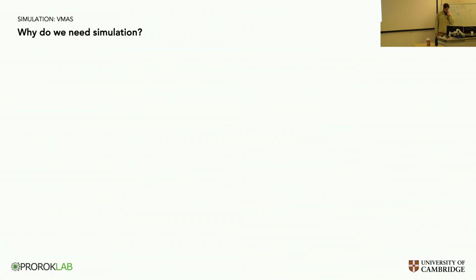Maybe we can start off with one chocolate question. Why do we need simulation? Any ideas? It's too slow to train in the real world. Speed. Can you think of other reasons? Cost. Other ones? You cannot mathematically prove it, so you try to simulate a model. If you cannot prove that something happens, then you have to simulate it.